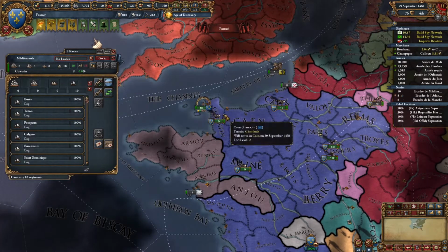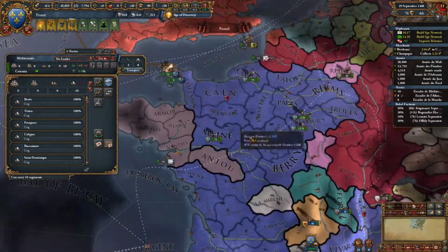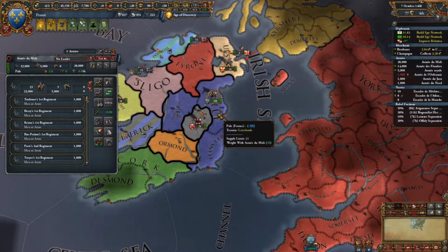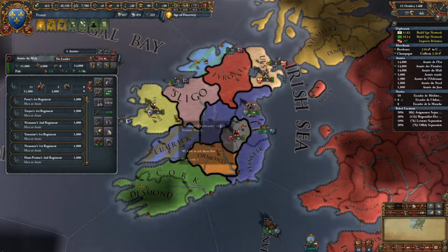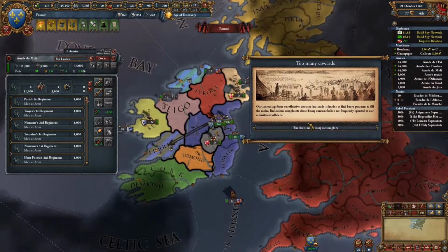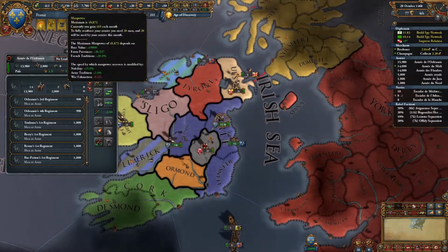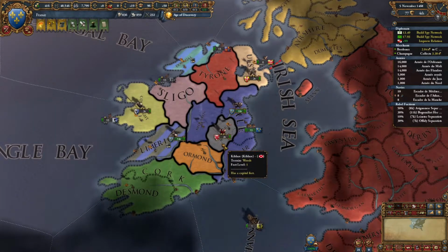What I'm doing is I'm just maneuvering these 2,000 troops to Ireland. I'm splitting our armies back here the way that we want. Do we have enough supply limit for 30,000 troops up here? We do, however, I'm going to split this regardless. Too many cowards. People are deserting us. Holy cow, we just lost 5,000 manpower. That's fine, we got 40,000. We were maxed out, so now it's going to trend upwards.